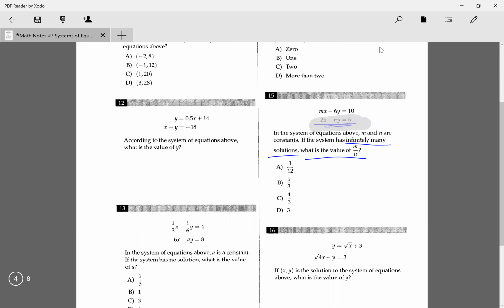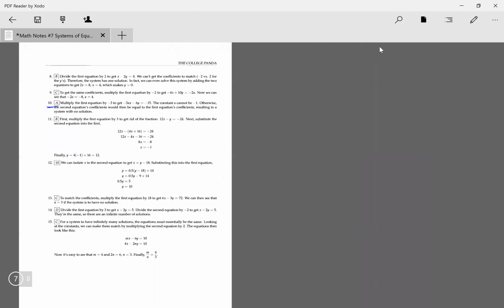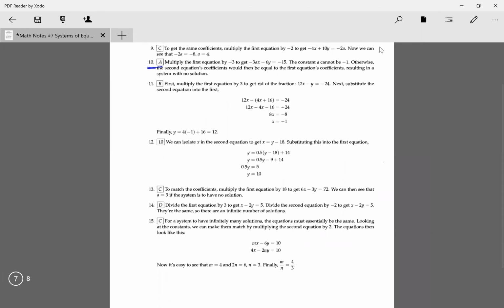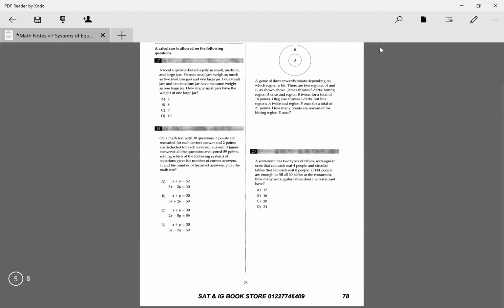So what that tells me is that m is going to be 2 times 2, which means m is going to be 4. And n is going to be half of 6, because 6 is on the 10 side, which is going to be 3. So I know it's going to be 4 over 3, m over n. And again, like I keep saying, always check your answers back to here to make sure you got the right answer. Even if you're confident about your answer, always check it.